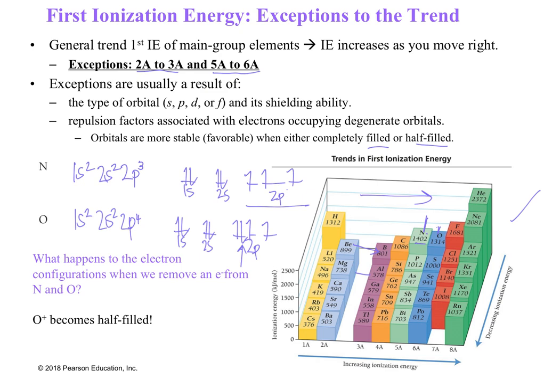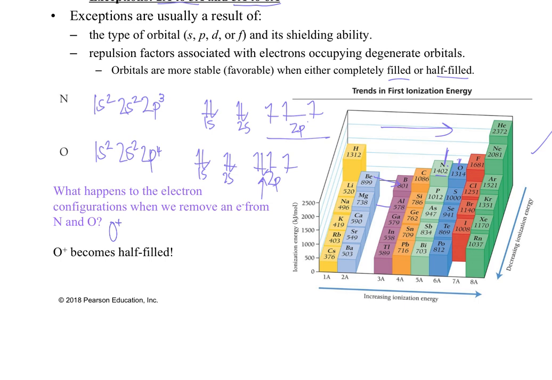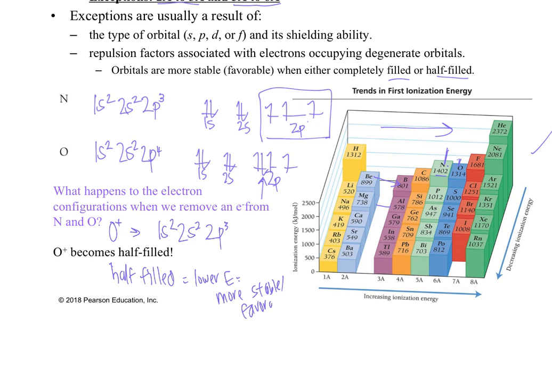But also, if our oxygen becomes a cation, notice if I become O plus, I get to become the same electron configuration as nitrogen, because now instead of 2p4, I lose an electron. Whoops, I'm going to become 2p3. So when I go from oxygen to oxygen plus, I get that stable configuration similar to nitrogen. That also helps to make this a more favorable reaction because I became half filled by becoming an ion. So that gives me lower energy, which, as we've talked about before, means more favorable, more stable, and so lower in energy. So it makes it a little easier to pull off that electron compared to what we would expect it to be if the trend continued.